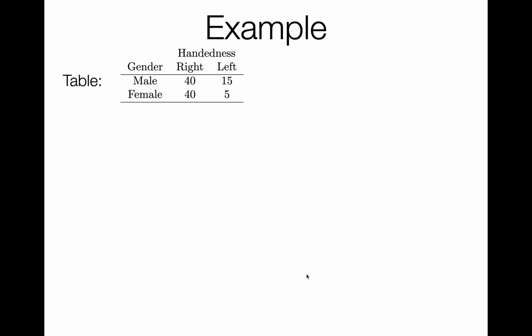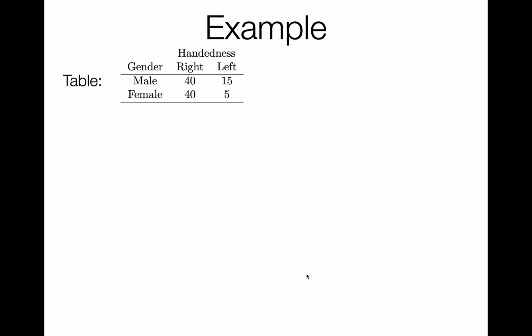Hello everyone, welcome back. So I'm now going to go through an example of how to do a chi-square test for independence on a simple table. Okay, and so I'll go through the steps of the hypotheses and then I'll go back and show you how I got the calculations that I did from Minitab.